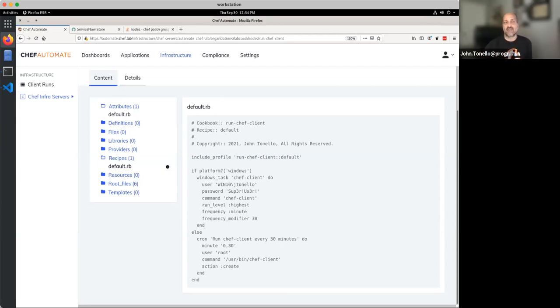So from a workflow standpoint, if you think about, okay, I have all my nodes, and I have some that are test and some are build or prod or demo, whatever it happens to be. When they're assigned that, they're assigned the policy group and the policy name. And the policy group is essentially giving that environment variable. So it's following it along.